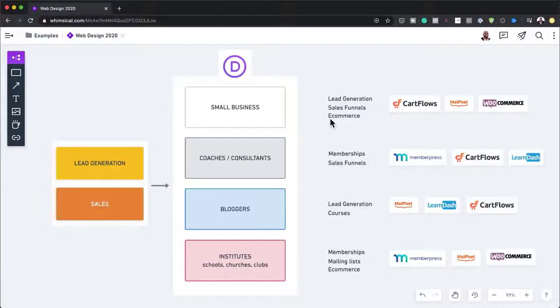Now let's take a look at the type of software that you'd need to achieve this. First of all, if we take a look here, you can see we have CartFlows. CartFlows is for funnels. This is how you achieve funnels. For list building or lead generation, we have MailPoet. MailPoet is a CMS similar to ConvertKit or MailChimp and so on. This is how you'd collect emails for your clients. And then finally, if you wanted to sell products on these small business type websites, you can install WooCommerce and use WooCommerce for that.